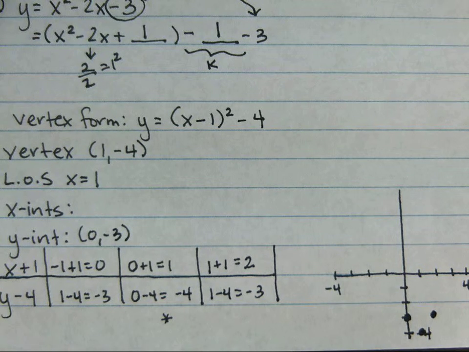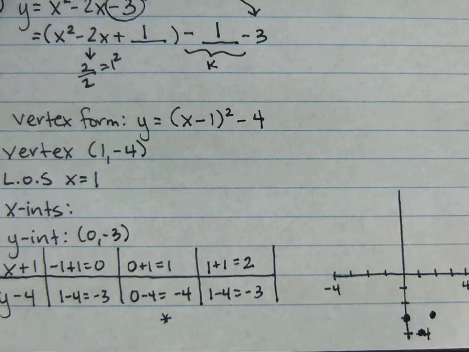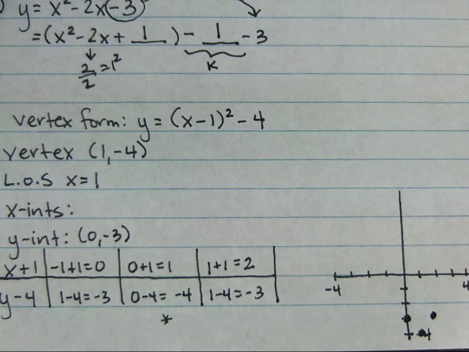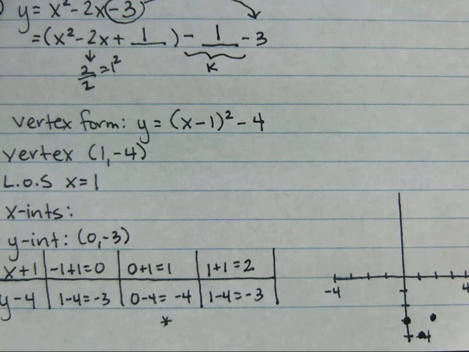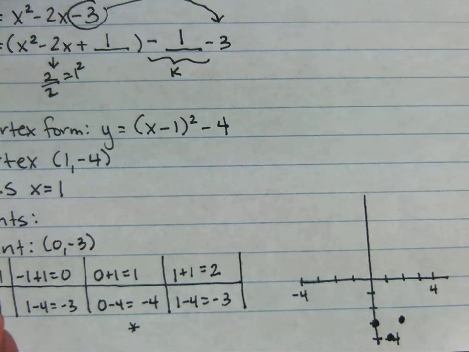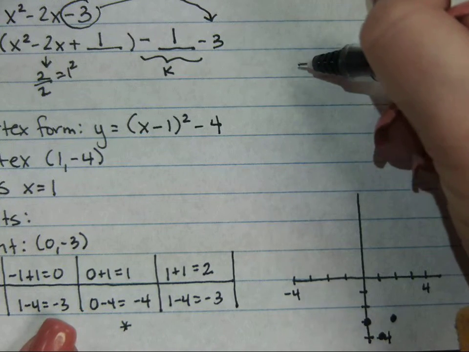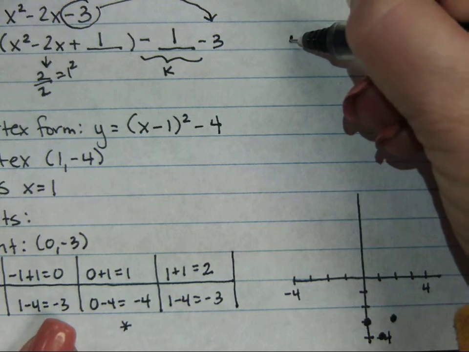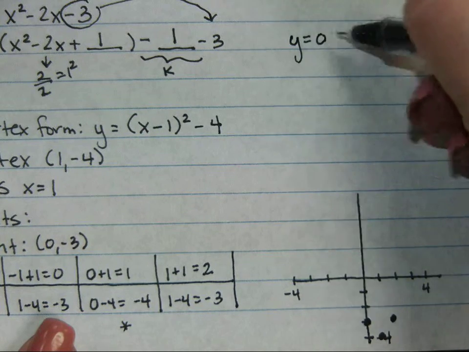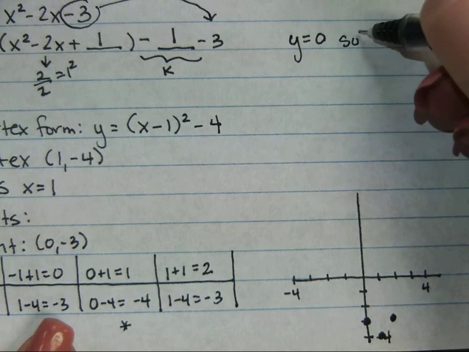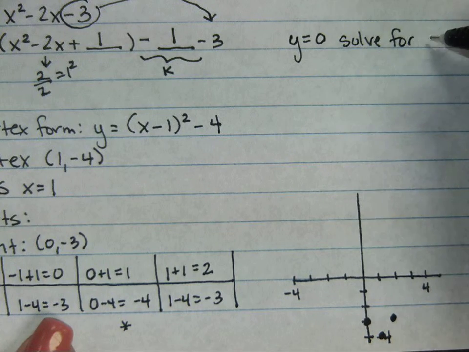Your x-intercepts, though, I'm going to actually find those, and I'm going to use those to make more coordinates on my graph since I have to find them anyway. So instead of expanding out my chart and doing more points that way, I'm going to show you how to find x-intercepts algebraically. All right, so that means that when you have your y value equal to 0 and you solve for x, that's how you find x-intercepts.